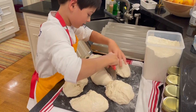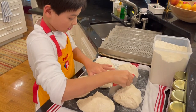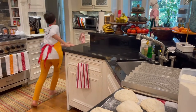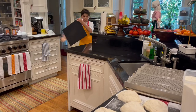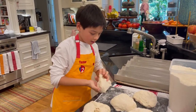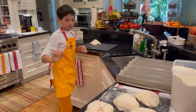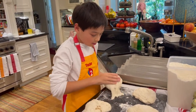You have to like, it's kind of hard to like spread them apart. Oh gee. To help you like spread them apart, what you have to do is get another cutting board. Put one on another side and bring the other ones right here so you don't have to worry about them like sticking together when you're like making it.